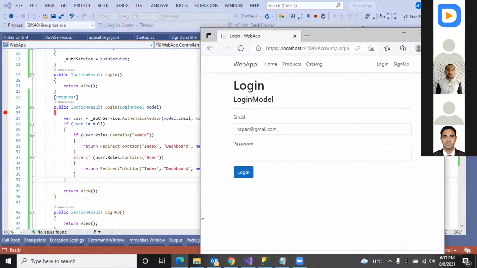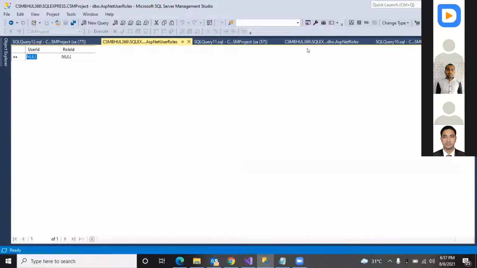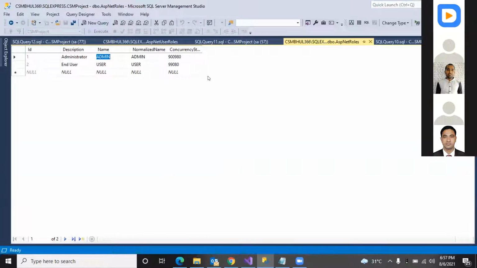So the name of the role should match. I think there you add everything in capital. Is it case sensitive? Sir, when you are comparing the string, it is case sensitive. We are comparing the string in our if condition.